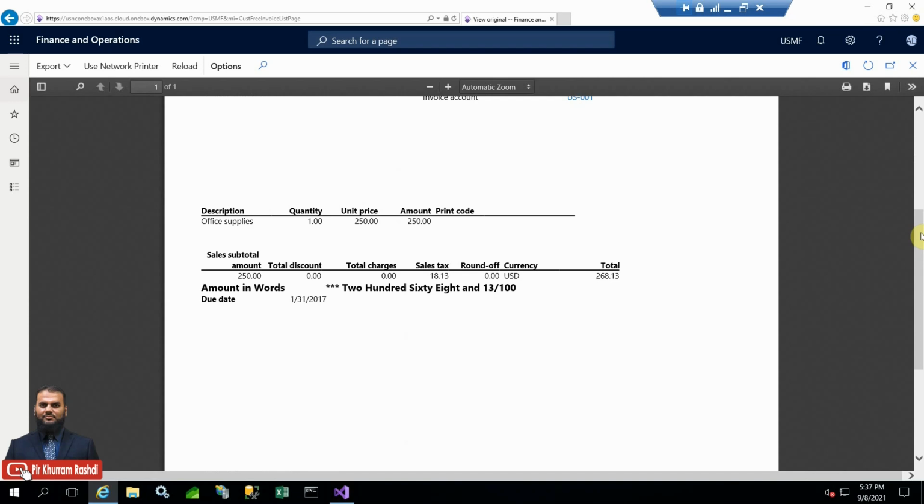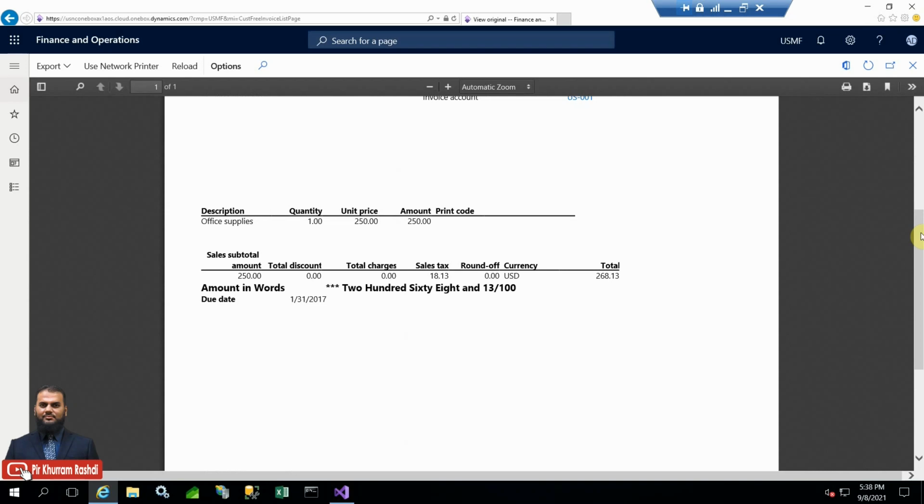Then we created a field in that table and extended that field with an EDT. That EDT must contain the character limit which we can hold, and we used an EDT which was holding, I think, 255 characters.